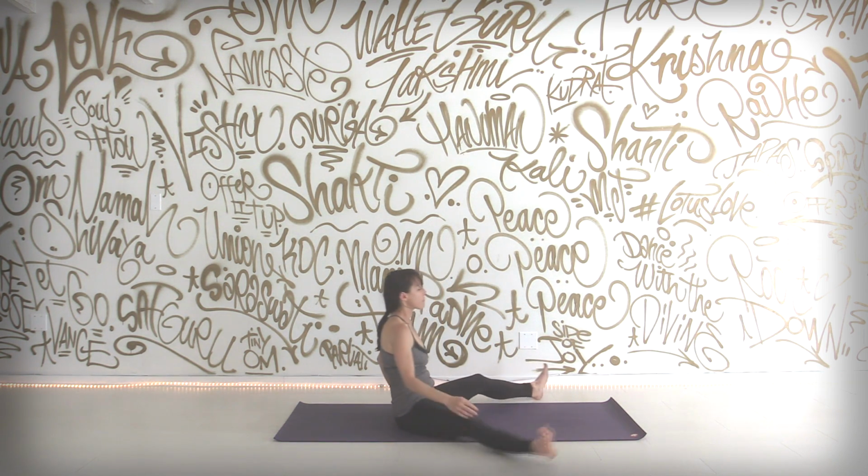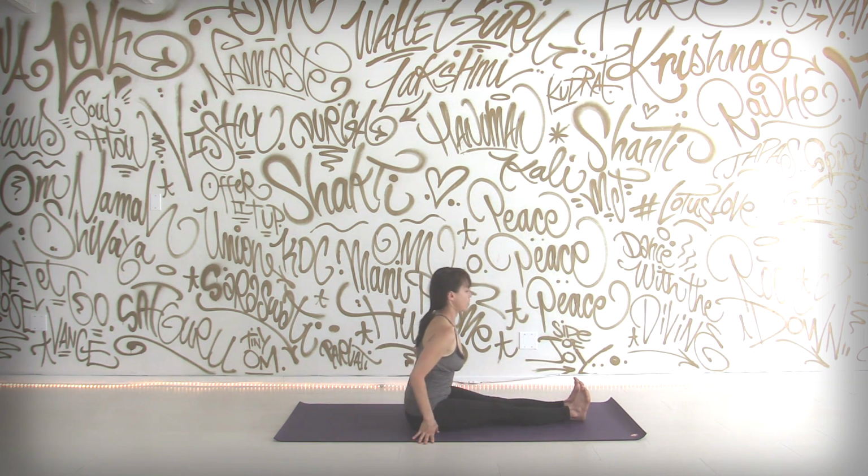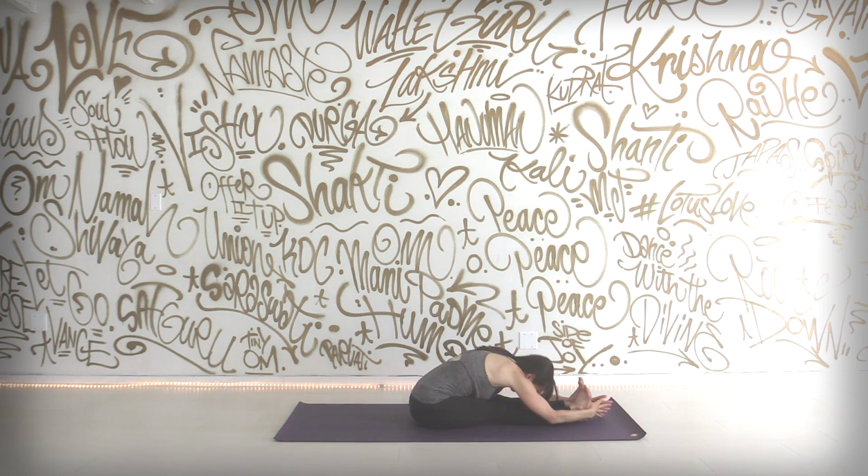Walk yourself up. Straighten both legs in front of you, feet flex. Fold forward into Paschimottanasana. Slide the shoulders down the back. Flex your feet. Flex your quadriceps.